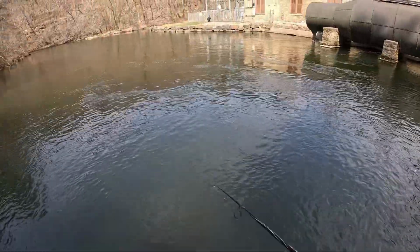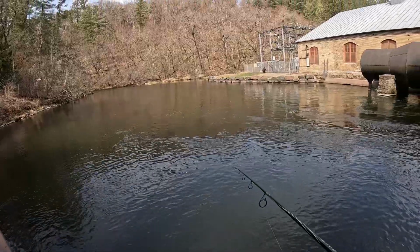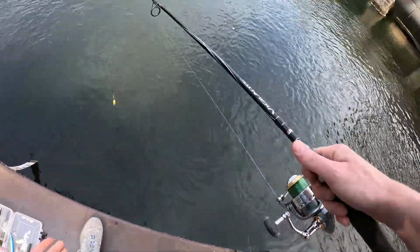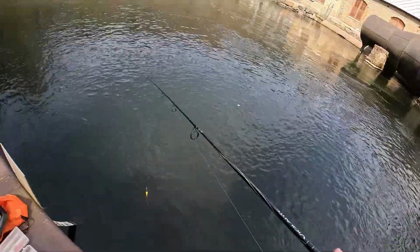I'm very lucky that I'm wearing a hat today, because all those wood ticks, hopefully they won't be able to get up on me. Ever since those first couple, I rolled my pants up here, and I haven't had any more crawling on me as far as I can see.